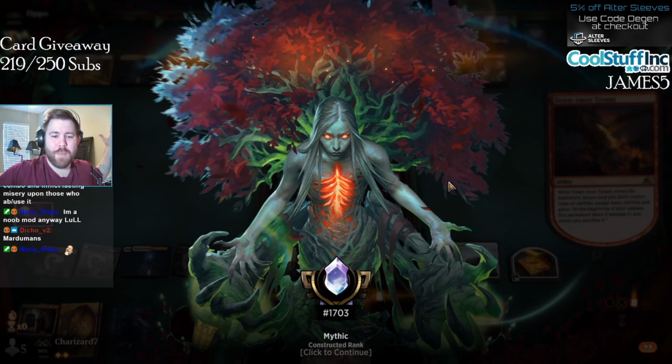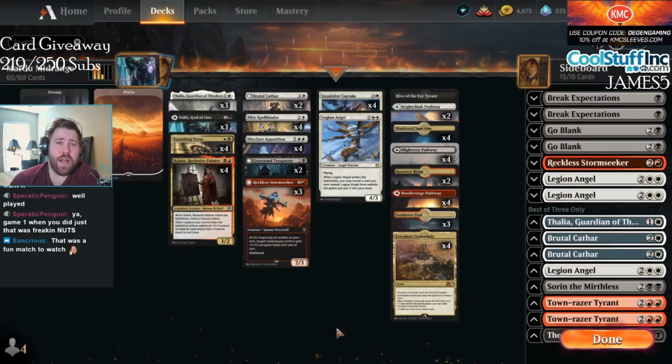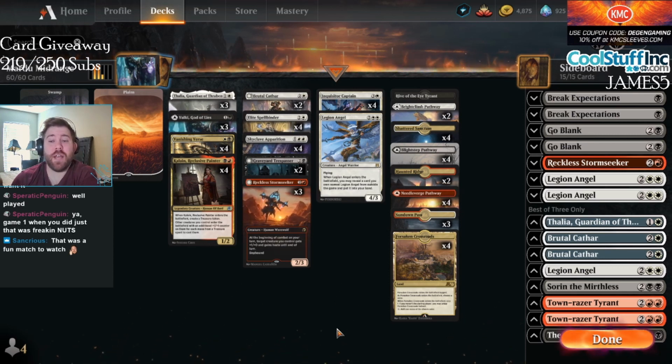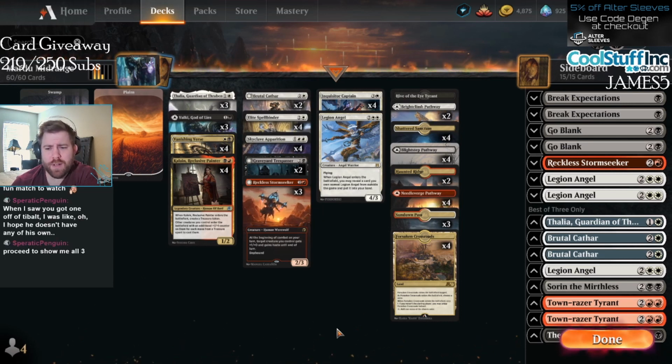Wouldn't you say that this match broke our opponent's expectations, chat? Alright, well there you have it, Jamers. Mardu Midrange. Make sure to try this out for yourself if you like, or post in the comments something that you might change. I did do a couple changes there in the middle.